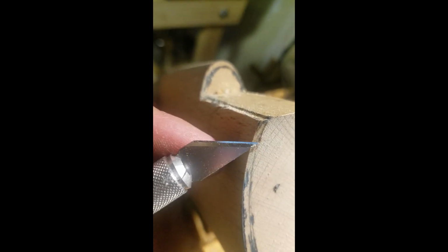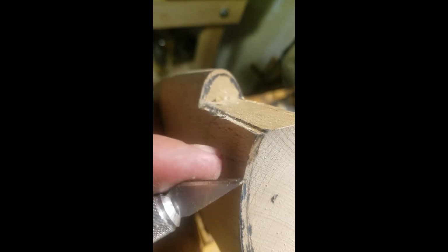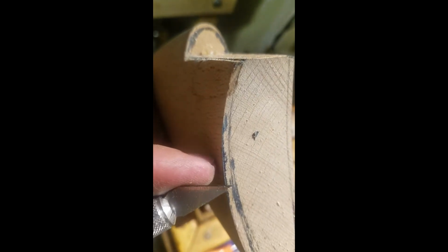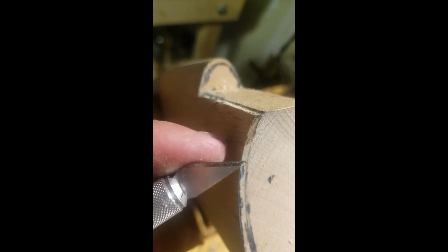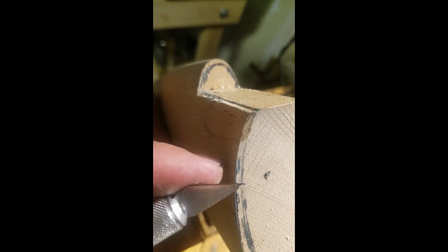What I'm going to do is I'm going to use an X-Acto knife, and I'm going to try to get the edge started here a little bit, and just gently shave away enough wood stock to where I can use the chisel to get it down to where I need to be. Of course, after I fit it with the brass again, just taking a little at a time. So what I'm going to do is use my X-Acto knife to trim away, whittle if you will.